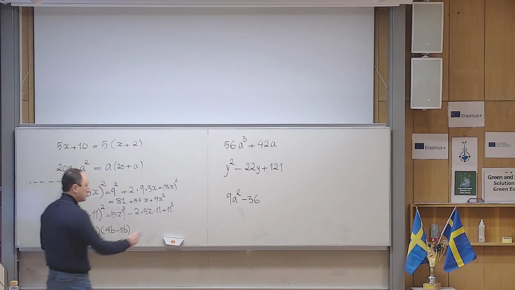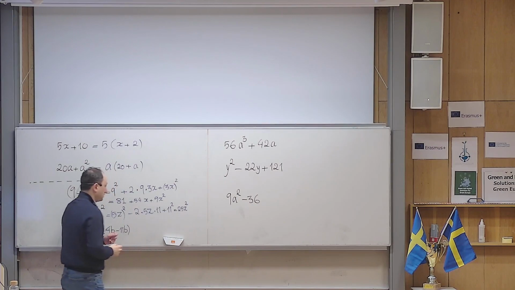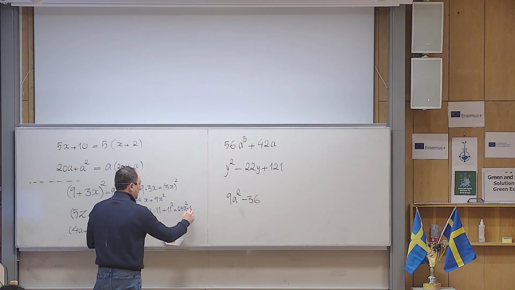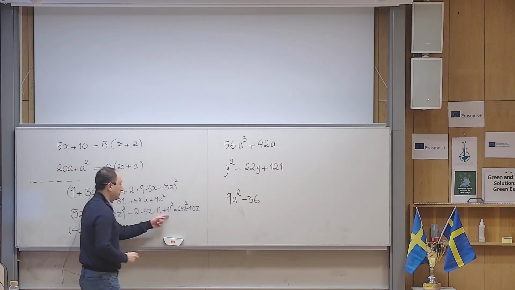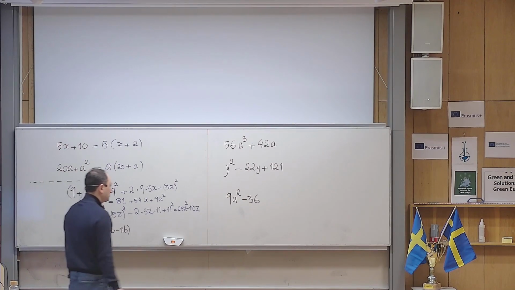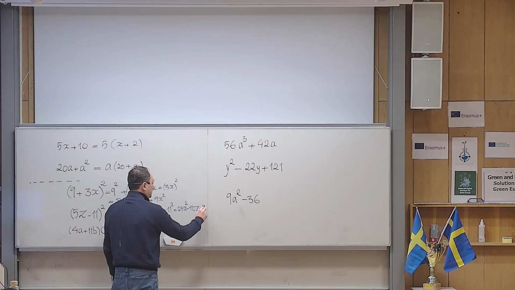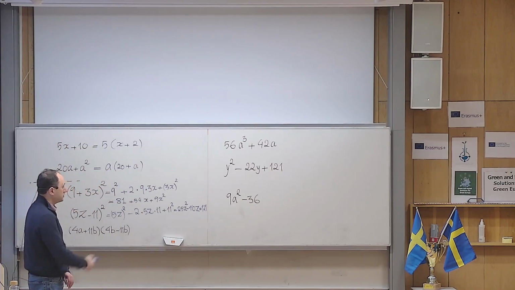The first one squared is simply 25z squared. And 2 times 5 is 10. 10 times 11 is 110. I have a minus sign, so it becomes minus 110, and then I also have a z. Finally, 11 to the power 2. Either you should do it by hand, or probably the calculator will be provided. 11 to the power 2, I have it in my memory after all these long years that I have been teaching, so that's the answer.